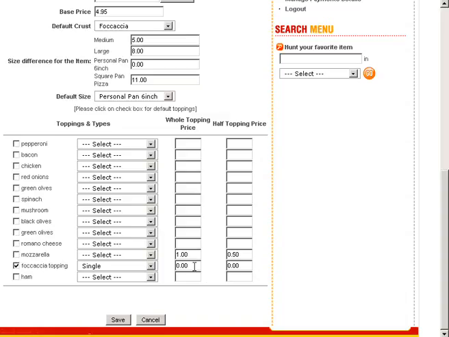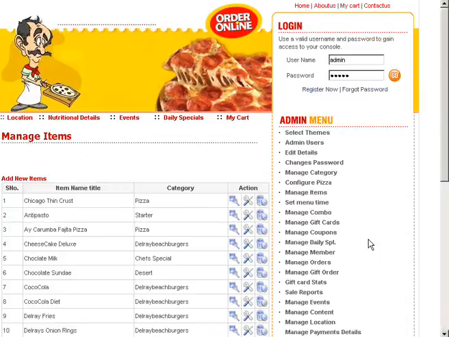That's $4.95. But if you wanted to give your customers the option to select mozzarella as an additional option for $1 for the whole topping or 50 cents for the half topping, you can leave that go, and then simply click on save, and then the pizza would be saved and rolled out to the menu.